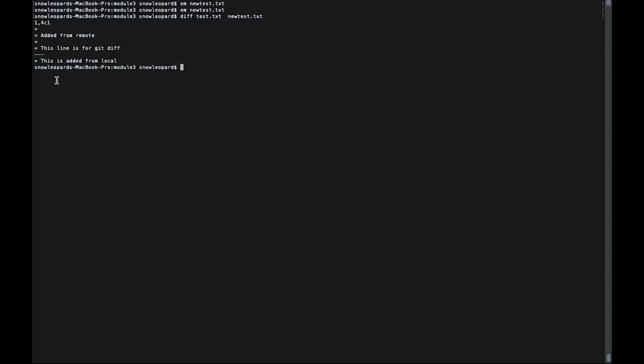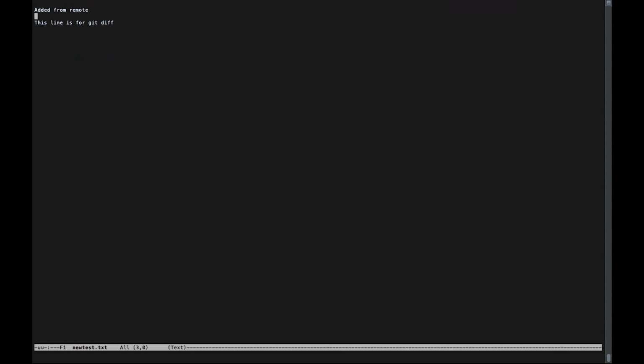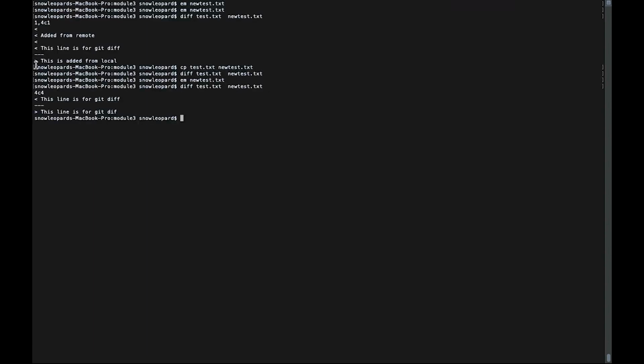So I can clearly see that I have these changes. This is my file 1, which is test.txt, and this is my file 2, which is new test.txt, and the changes are differentiated by this dashed line. If I copy test.txt now to new test.txt, then these are identical. But if I just edit a single word, then you see only this line is coming as the difference. There is an f missing, but this complete line will be treated as a different line.